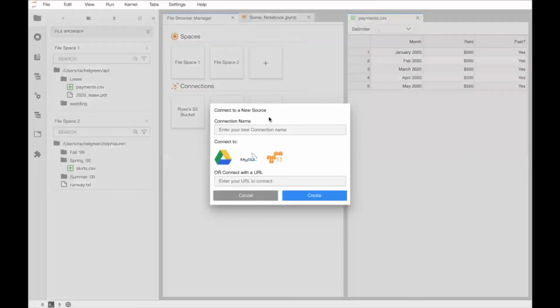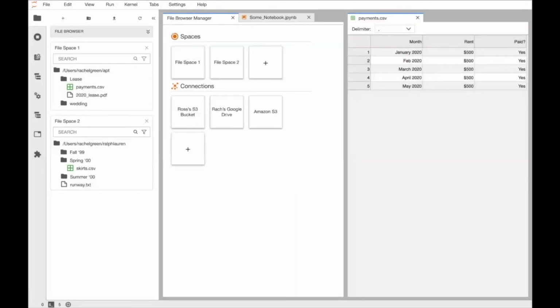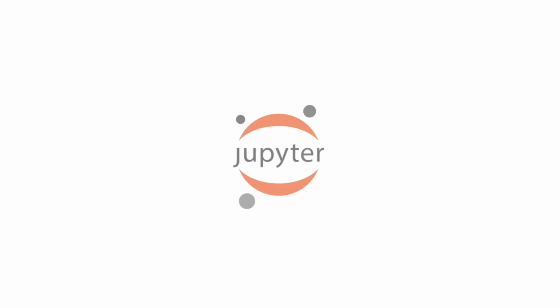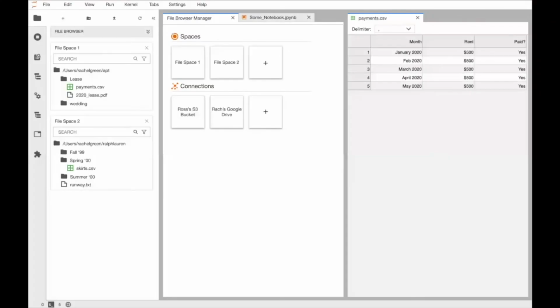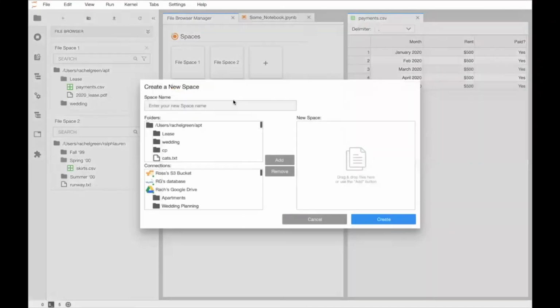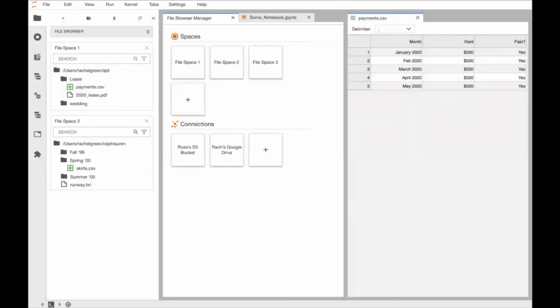Second, we built a new flow that allows JupyterLab users to connect to cloud-based data sources that they commonly use, such as Google Drive or Amazon S3. Third, we address the user desire for spaces to organize files that are related by concept. We interfaced with another JupyterLab project regarding workspaces to learn how our solution was similar to and different from that effort. Advancing the ball in this area, our spaces concept gives the user the ability to organize files without having to open them all simultaneously, eliminating computing resource drag as well as the risk of inadvertently modifying or deleting the data.